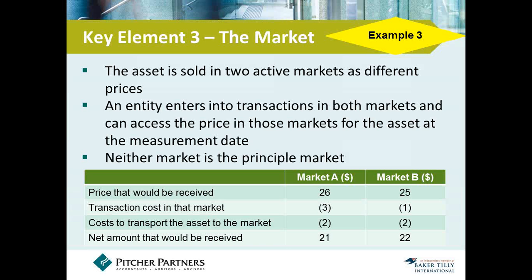All right, question is, what is the fair value? Now, this is an interesting one because there is no principal market. Therefore, we have to determine, the second step, the most advantageous market. Now, if you look at the information on the screen, and if you take into account transaction cost and transport cost, etc., the most advantageous market there, taking everything into account, is market B. Therefore, we should look at the fair value in market B.